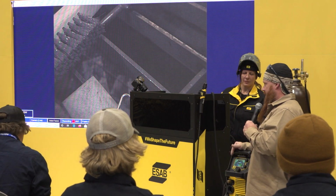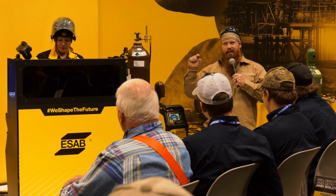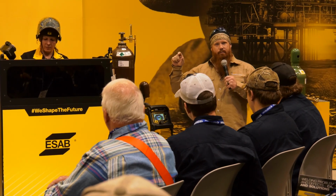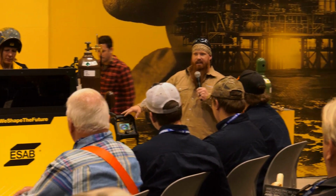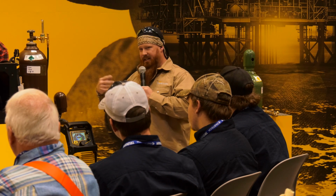Okay, so now let's talk about this rod. 7018 is a low hydrogen electrode. We've already established that, and the 8 at the end of that 7018 is the designator that tells me it's a low hydrogen rod and should be run on DC positive the majority of the time. You can run these rods on AC. What DC positive is going to give me is a deep, wide profile of a weld. If I switch to straight polarity, I'm going to get a narrow bead profile. I don't want that. That's lack of penetration. AC is about 50-50. You kind of get a shallow weld profile, a little bit wider bead, but DC positive is probably going to be your best bet.